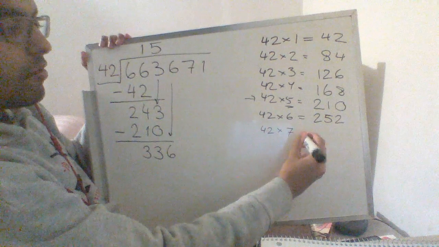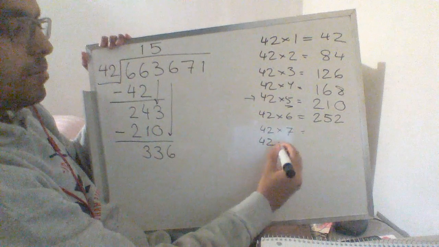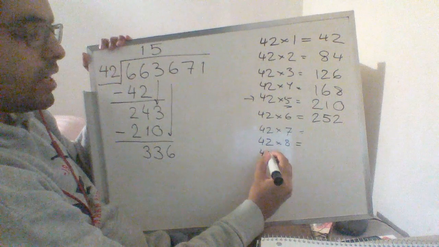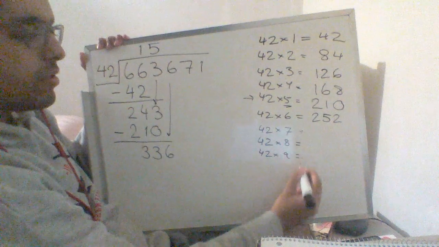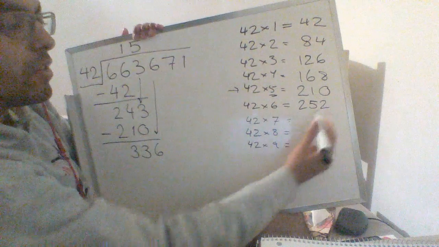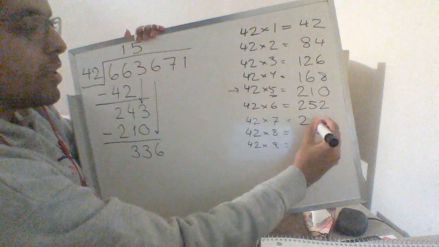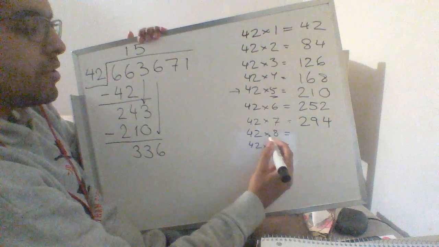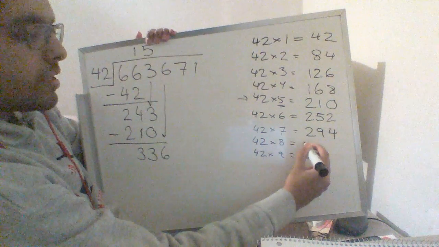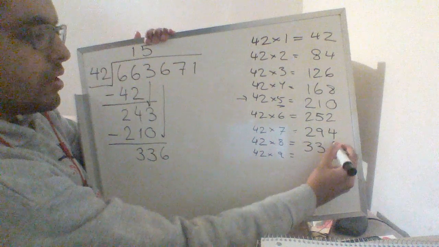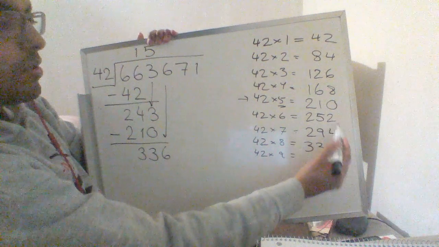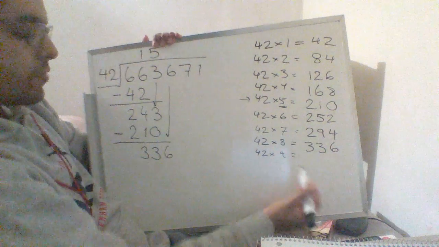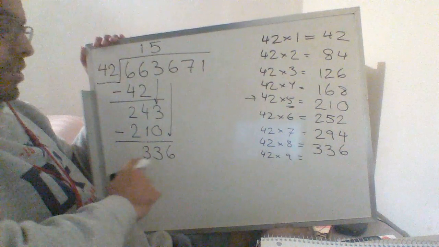We don't have to start from 42 times 1 again. We can just keep building on this one. So let's do 7, 8, and 9. 42 times 7, 42 times 8, 42 times 9. So 42 times 7, if we just keep going with this pattern, we'll get 294. And then 42 times 8, so we'll get 336. Right, we were just going 2, 4, 6, and then we're going up by 4s, 25, 29, 33. And if you look at that, it matches this one exactly.